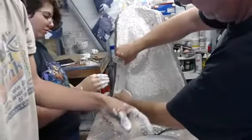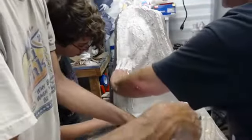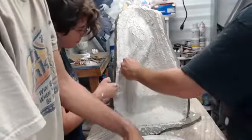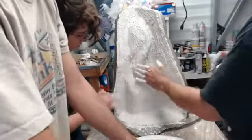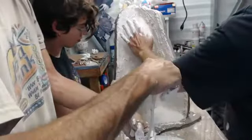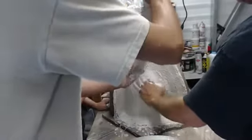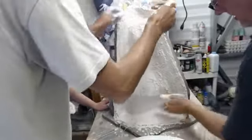Even another layer of burlap too before that. So, yep, we got another layer of burlap. And maybe, I don't know, we'll have to see the strength that we can get out of it. But maybe two or three beauty coats. Two or three burlap coats for sure.